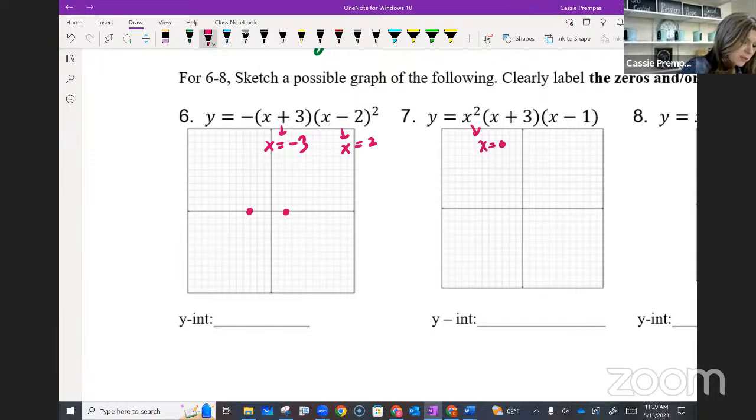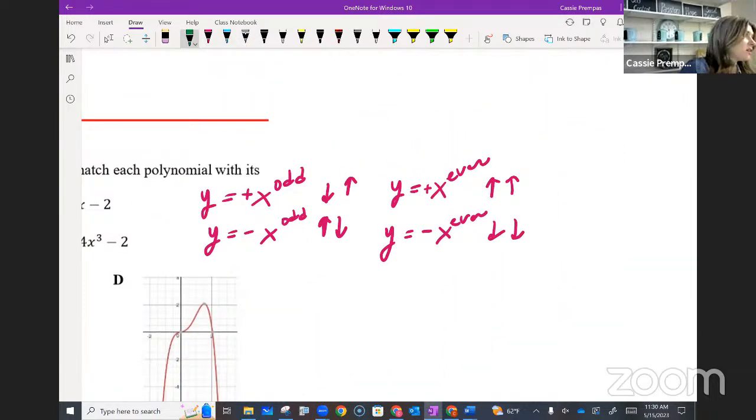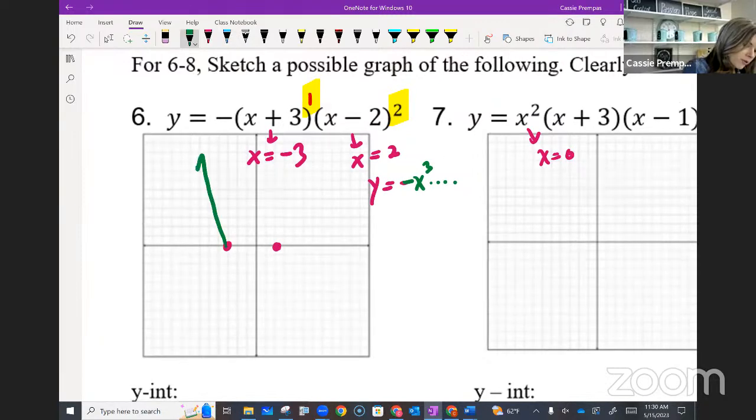What's going to be the end behavior? How do we know that? You guys know? What do I do with those exponents to determine? Add them. Good. So this is going to be a -x cubed. And if I really multiplied it all out, it'd have a bunch of jargon after it. But since it's a negative leading coefficient with an odd degree, if you need to study that, you really want to study this. That means it's going to go up, down. So I'm going to go from the zeros, I go up, and then I go down.